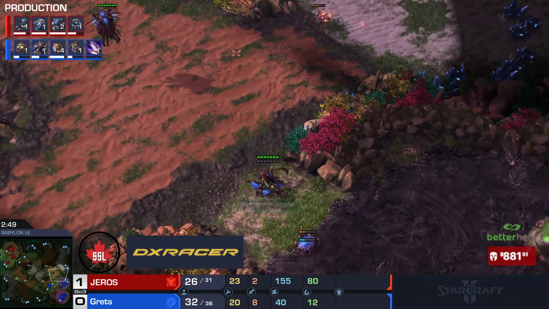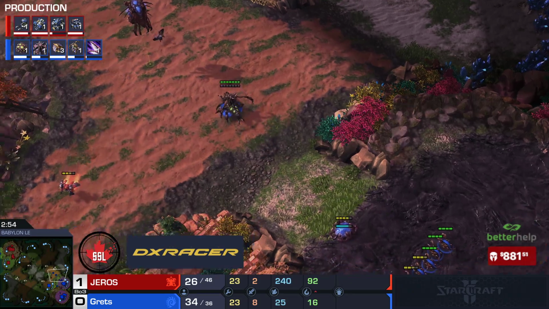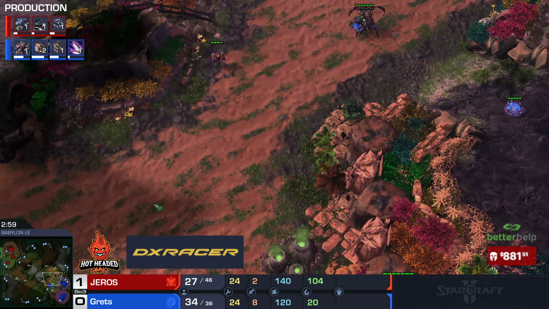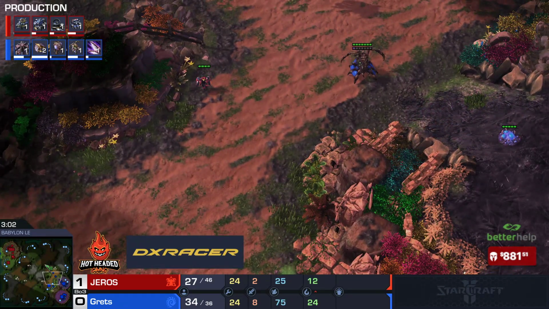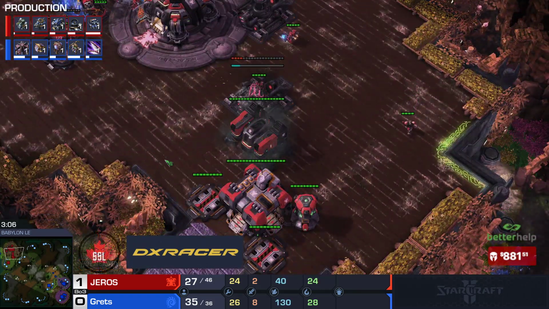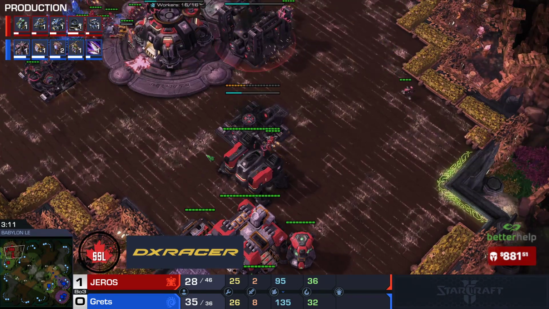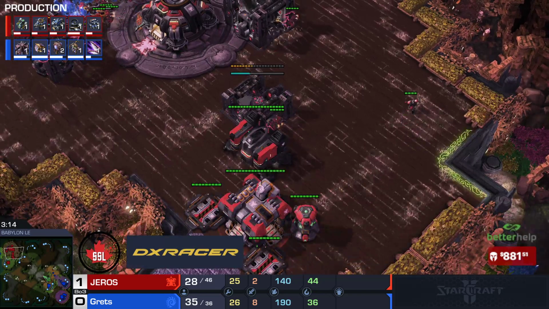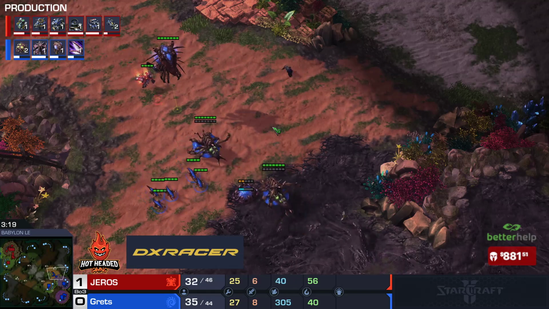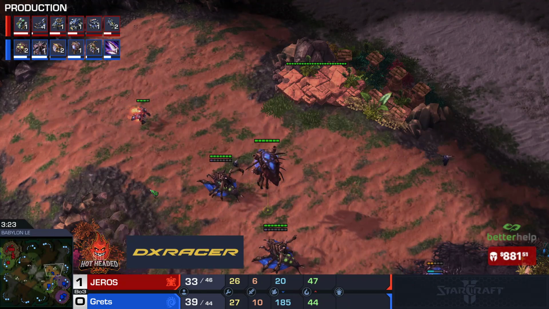Queen's going to be able to place down some creep without too much trouble. I doubt the Reaper's actually going to be able to pop up the ramp and take out the creep tumor. So it looks like JEROS is just going to try and poke around with it a little bit. Maybe try and save it for some later scouting. Meanwhile, on the other side of the map, kind of a fairly standard opening once again. We're going into the standard fast 3rd CC. Be interesting to see if he tries to go Banshees this game or not. Meanwhile, Grets is expanding the influence of the Zerg. Creep tumors are moving out.